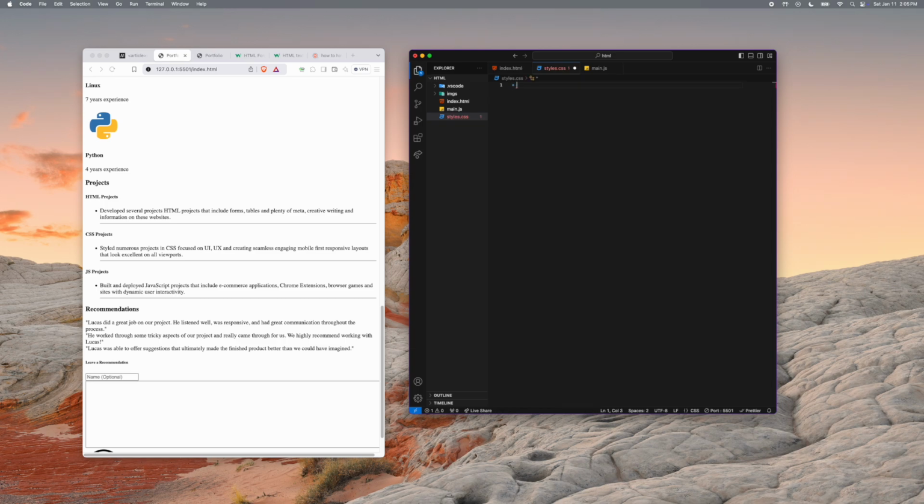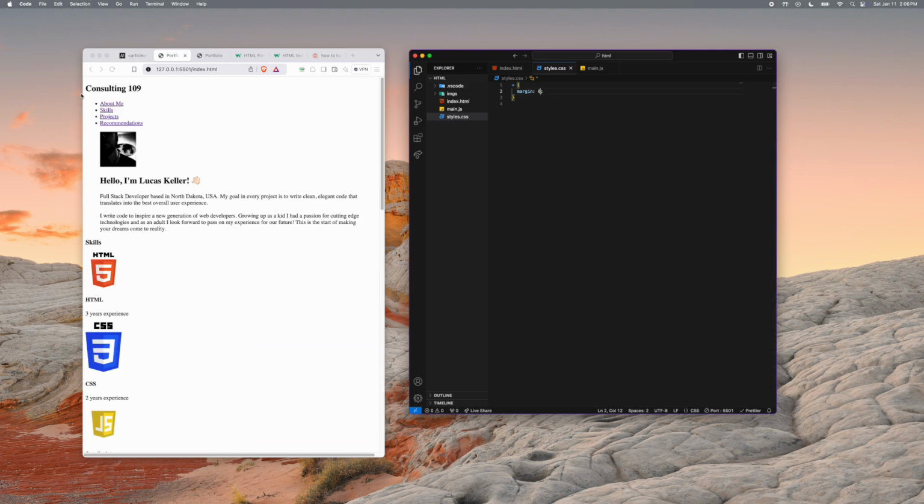So to start out, we're going to take this guy here, and that's actually going to be a selector to select all of the, like, everything. That's just like a select all. And what that select all is, I was just going to throw a margin of 0, because if you remember in the beginning, it was giving that default style padding. And all of these different elements that we use in here, they all have default padding and margin and styles applied to them.